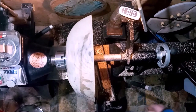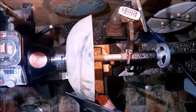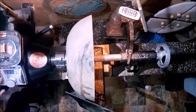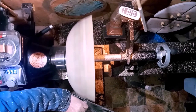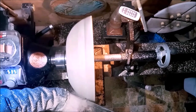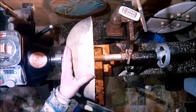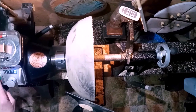Right, now I'm going to round over this side, so I make it run through again. I've noticed with Spanish chestnut after it comes out of the kiln it's quite dusty and it tears out really bad sometimes.